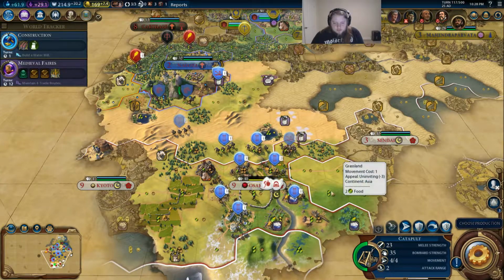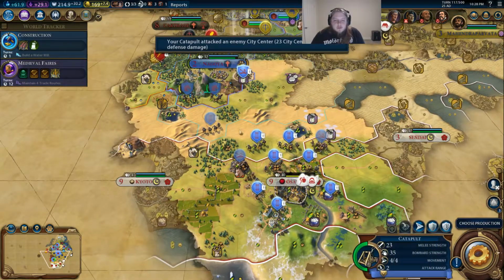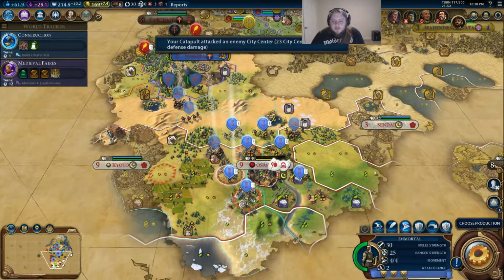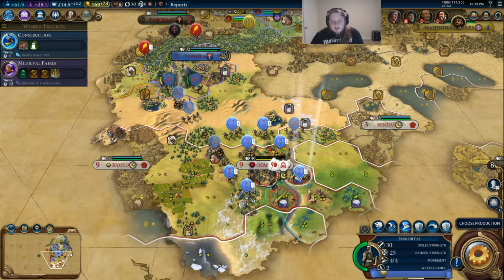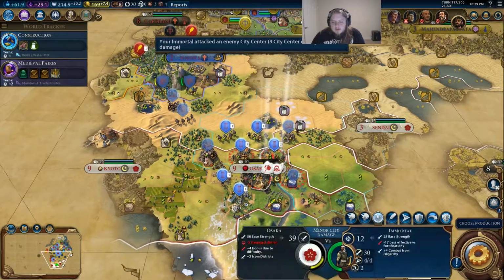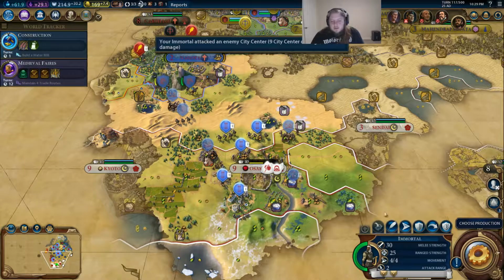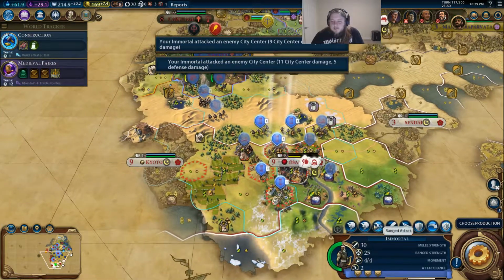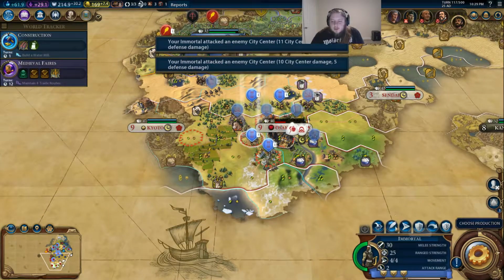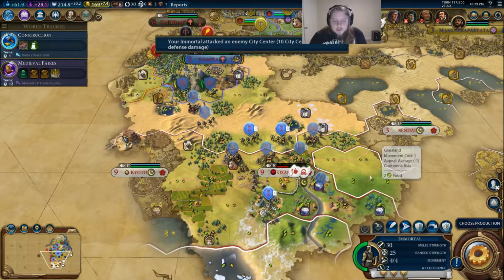Catapults, go! Okay, let's roll in. Bring in our catapults again. Is it B to do a ranged attack? What's the hotkey for ranged attacks? It's B for bombard, but I don't know what the hotkey is. It'd be nice to have the hotkey for the immortals so that you choose the appropriate one. But this Osaka's going down next turn, no doubt about it.